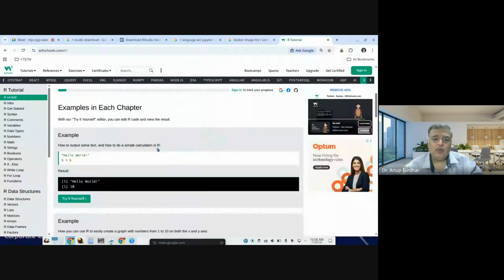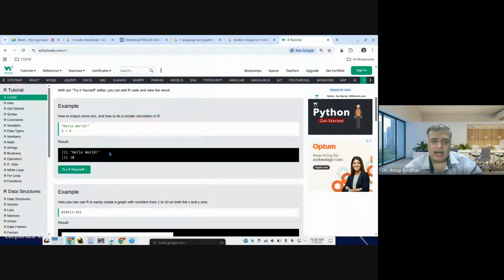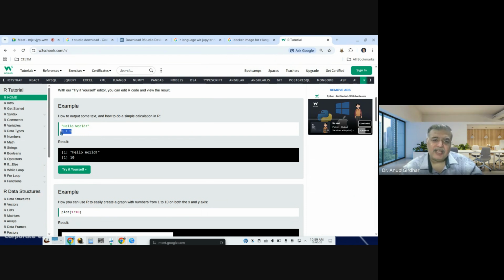Understood? Now, why I'm saying so, because let's say in R language you simply write the syntax something like this. Anything where you have a string and you just mention a string, or let's say I'll simply write 5 plus 5. So 5 plus 5 is basically going to be evaluated. Now in case of Python, you even need to write a print statement and all. Whereas in R language, you need not write anything. You simply pass the data, and once you pass the data, you will get a proper output like that. Right, let us try to run it on our own. There is an option called try it yourself.